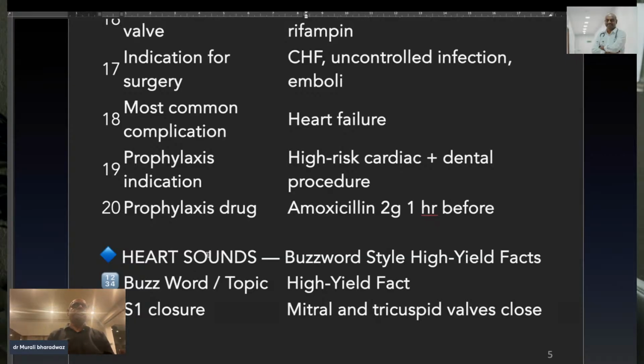Certain procedures which enter the gut or invade urologically are all high risk. Similarly, between ASD and VSD, VSD is a high risk lesion for getting infective endocarditis, not the ASD. PDA is a high risk lesion because it is also a very high pressure zone where the blood is flowing. For high-risk lesions, when there is a dental, genitourinary or endoscopic procedure, we do prophylaxis. We give amoxicillin 2 gram 1 hour before the procedure.